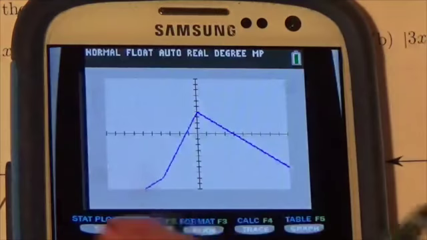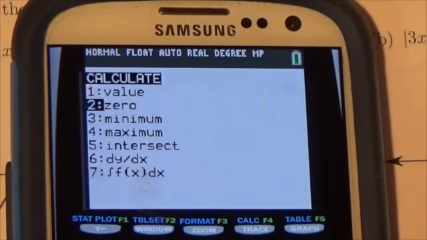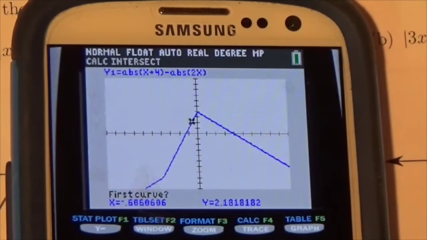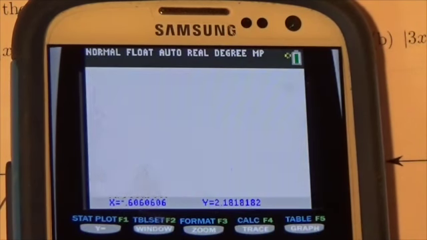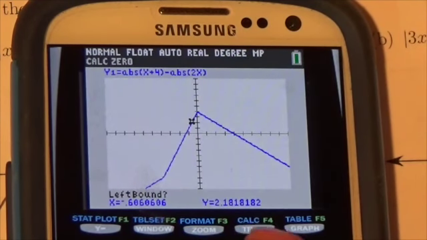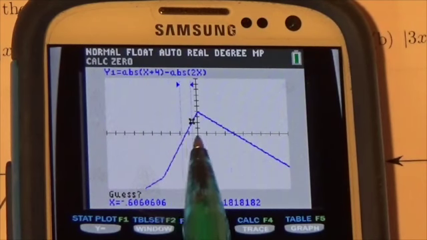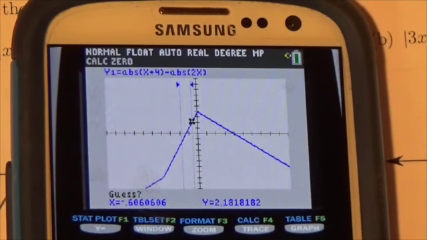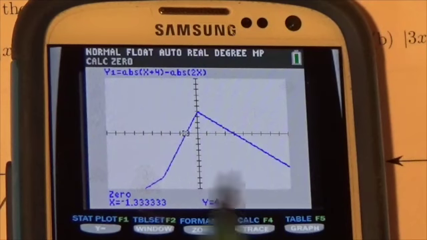Now I will get the equation's solutions. I will go into my Trace menu. Whoops, look for the intersection. I'm sorry, not intersection. I'm looking for the zeros of the function. So I'm going to grab this zero here. I'm going to move to the left of it, press enter. Move to the right of it, press enter. As long as that x-intercept is in between those two lines, press enter. It's going to find the zero: negative 1.33 repeating.